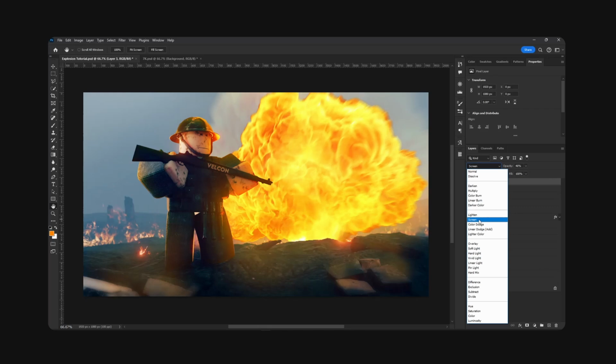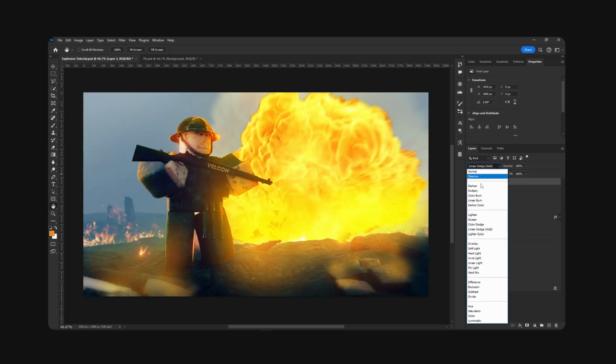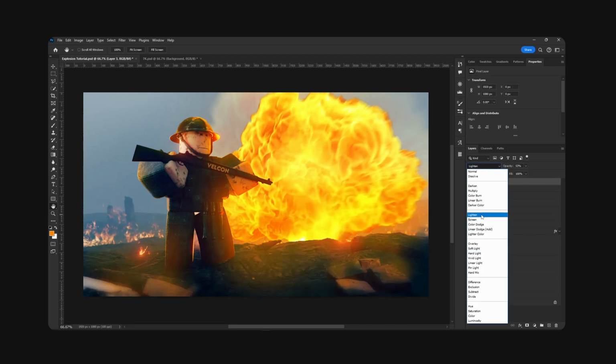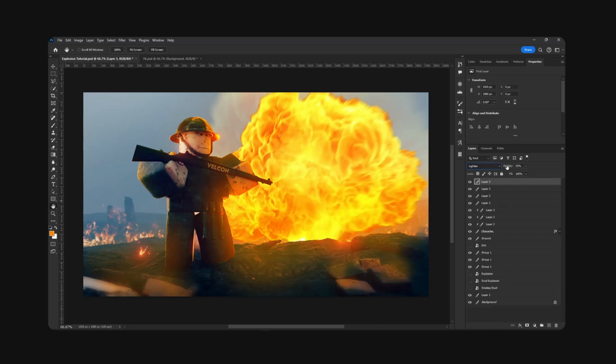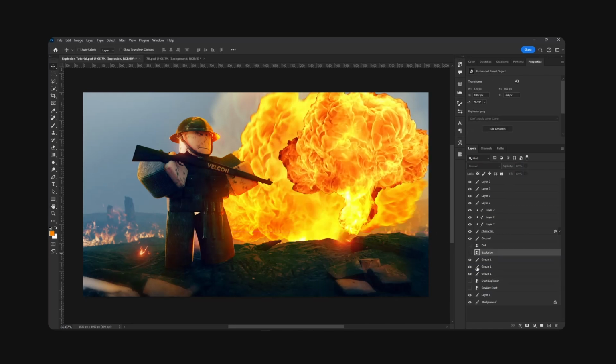Copy it again. Okay, so alright, so we have this. I go for the light mode. And now we can layer some of these other effects that we have.